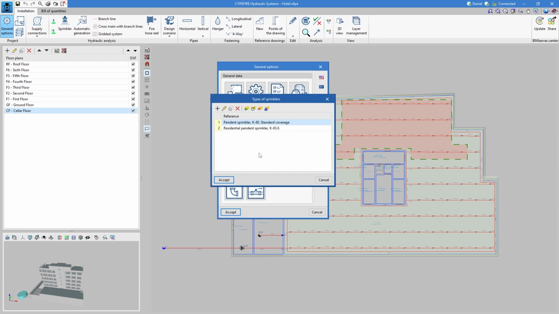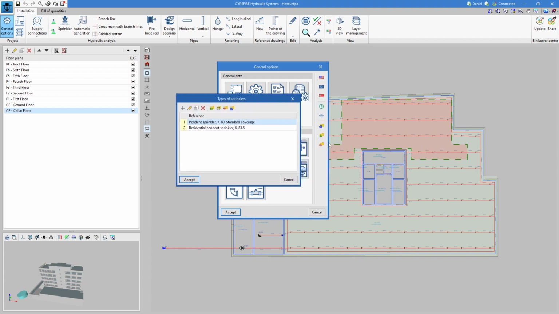But how can we introduce all these elements? Of course, when you are doing this for the first time, it's completely empty. But remember that once you have filled up all this information, you are able to export all this configuration to your computer, and then you can import it back for future projects.